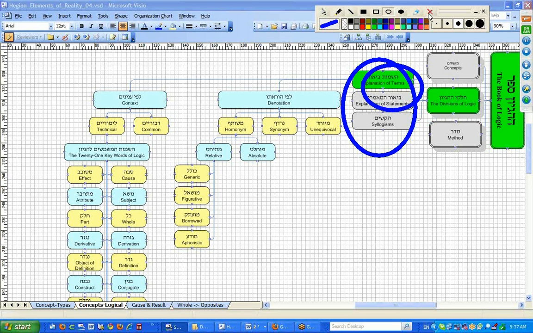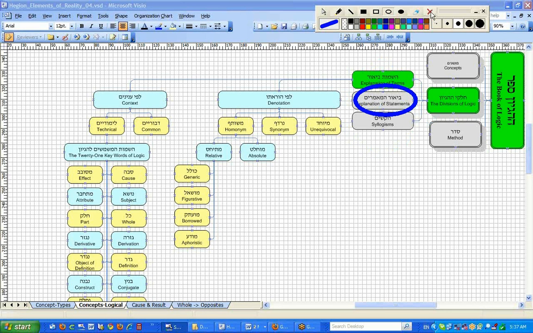And then finally, as he did in Derech Tfunos, he gives us the Seder, the Hekesh. So what he added here was the terms. Basically, we have terms, statements, and syllogisms. And that's the second part of the Sefer, which he calls Chelke Higayon.